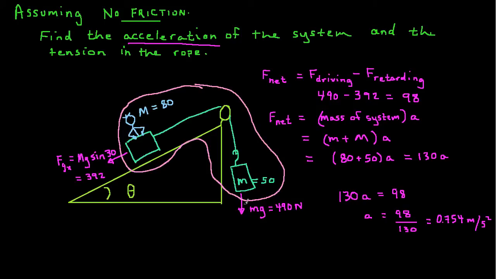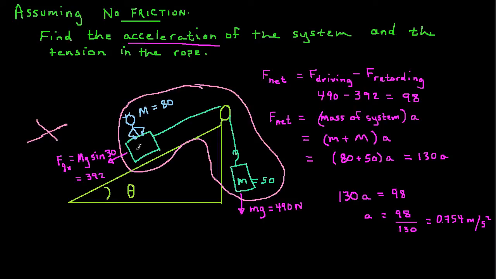So this end of it is going to be moving down or up vertically, and this end of it is going to be moving up or down the ramp. So let's just look at the forces that either pull it up or down the ramp or up or down here. So we've got gravity pulling us down, 490 newtons. We had the x component of this guy's gravity pulling us down when we made our x and y, when we made x and y along the ramp or perpendicular to the ramp.